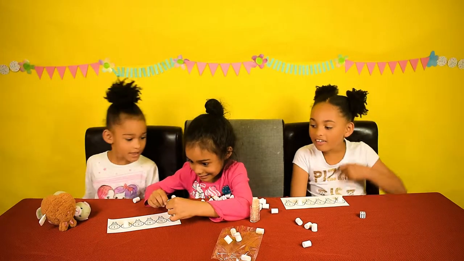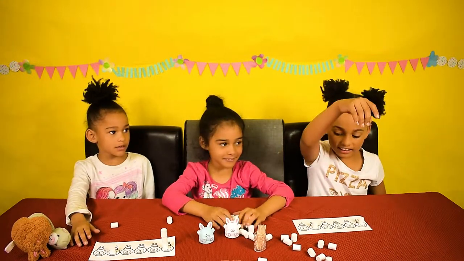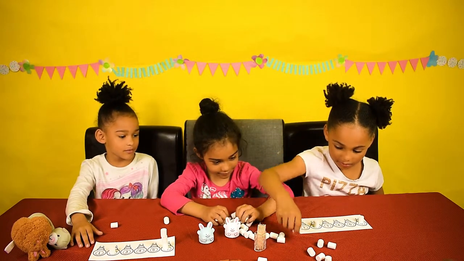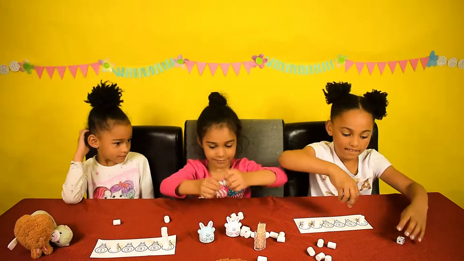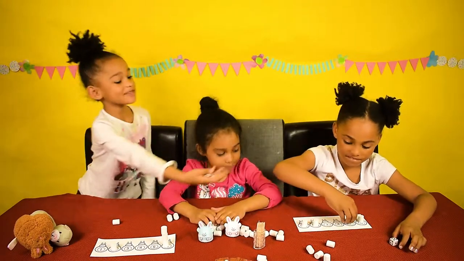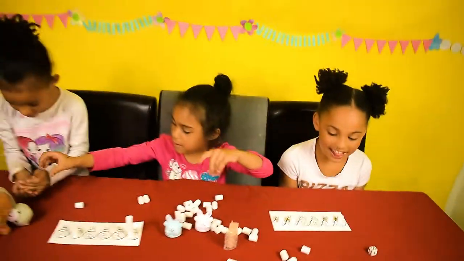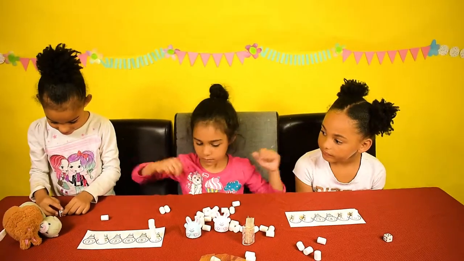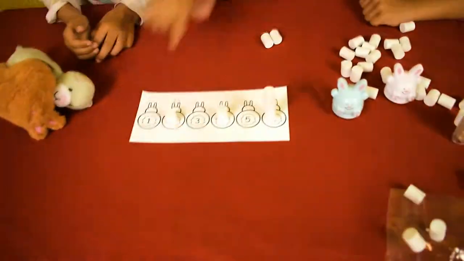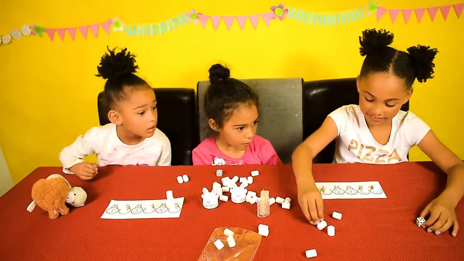Ready? Roll the tide. Yes! It's my turn. Oh wait, someone moved my one. Okay. Ready? Five. Give me the other dice. Uh-oh. We need two more. Four. It was Sha's turn. Four. Now, how many do you have left to cover? How many bunnies left? One, two, three. Five.